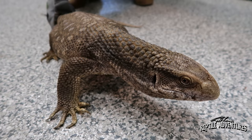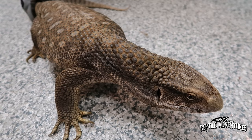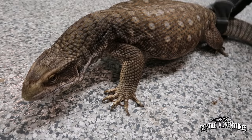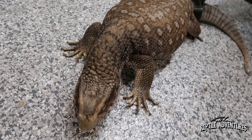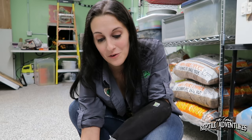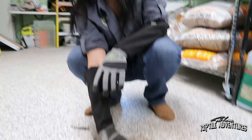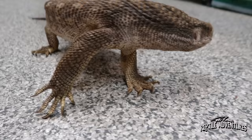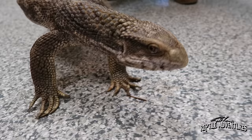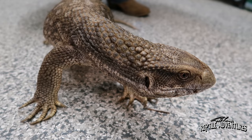He came in smelling awful — like a dead chicken. He's very hungry and we're having a hard time transitioning him to an appropriate diet. Appropriate diets for savannah monitors are completely insectivorous; they should not be eating rodents or chicks. They need large amounts of insects, and when they don't get them in captivity they become obese, which causes liver and kidney issues. Inadequate enclosures compound the problem — no room to roam means no exercise, and when they get aggressive people stop taking them out.